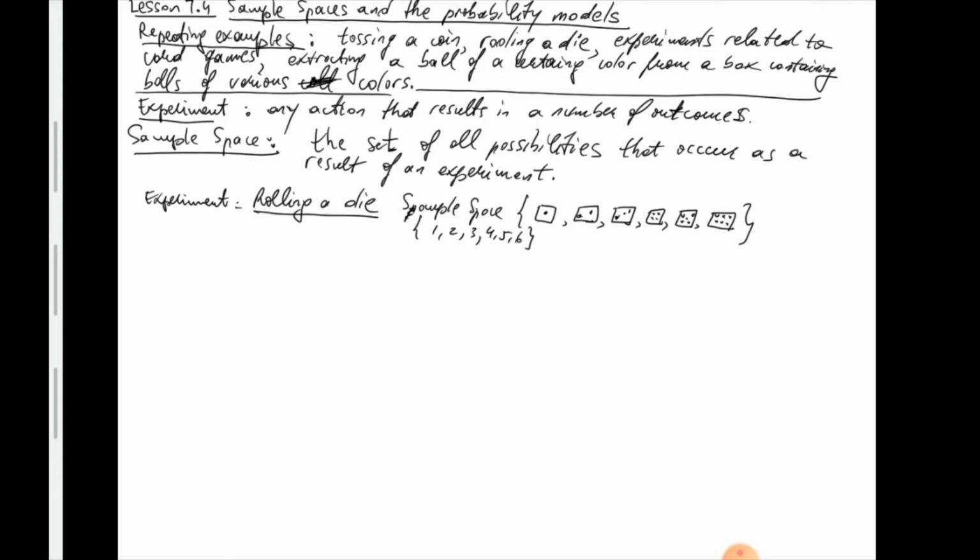So whenever I like an example with a decent number of outcomes, not too many, not too few, I can think about rolling a die. So again, the sample space should cover every possibility. This is important to understand. When we talk about the sample space, that should cover all possibilities or all results of that experiment. Otherwise, it's not a complete sample space. Here's another example of an experiment, tossing a coin.